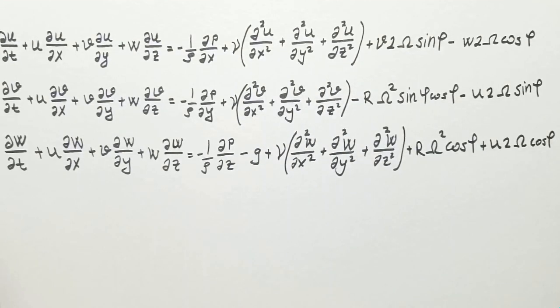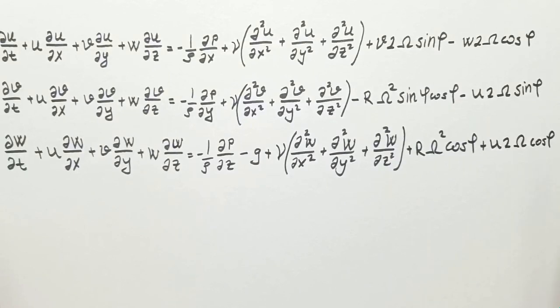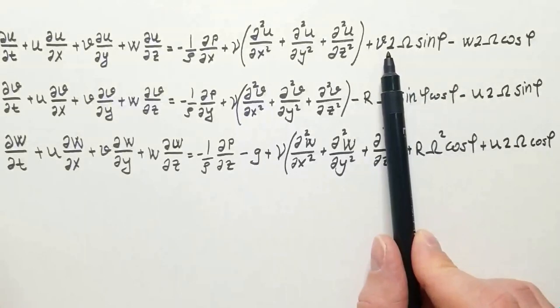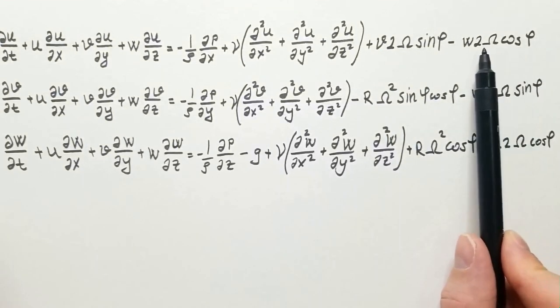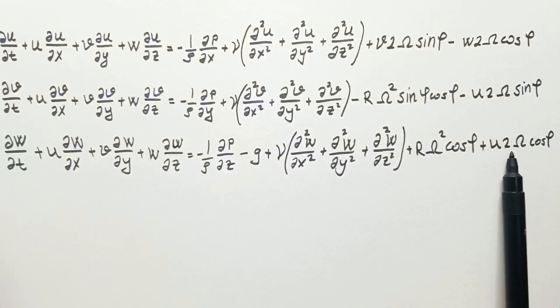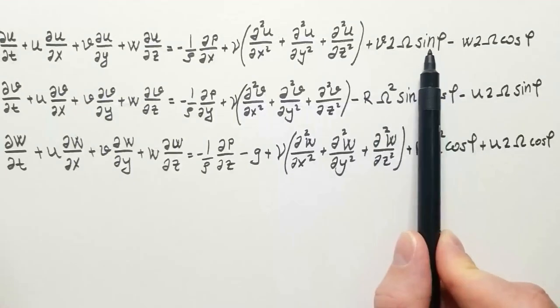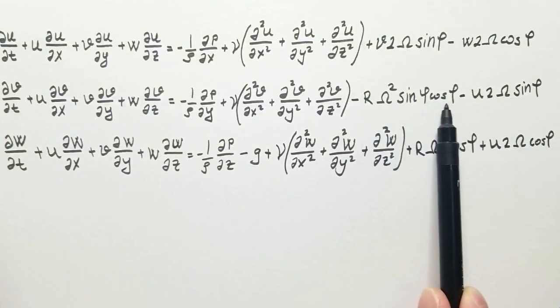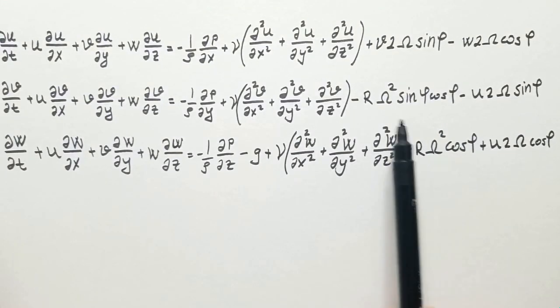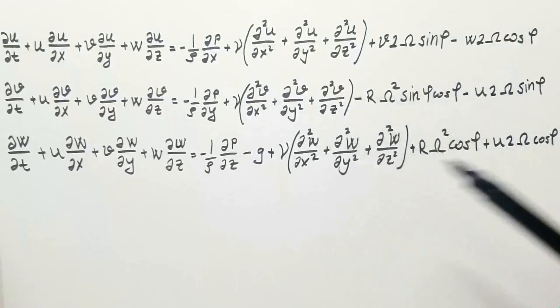I highly suggest you review viscosity in my videos on viscosity and viscous stress tensor. Then we have the Coriolis force. Here I did not neglect the vertical component of the Coriolis force, which is proportional to 2 omega cosine phi in the x and z direction. Usually we neglect this term. We have Coriolis force in the horizontal direction and we have two components of the centrifugal force. This one is quite often neglected, but this one is combined with gravity g to give us what we call apparent gravity. All this is individually covered in my previous videos, but now it's put together.